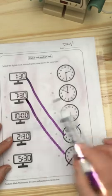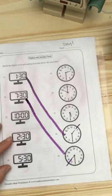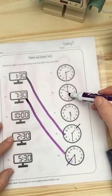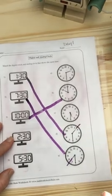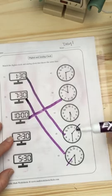So this says 10 o'clock. So I need to find one with the hour hand pointing to the 10 and the minute hand pointing to 12. Not here. Oop, I got hour hand to 10. Do I have minute hand to 12? Yep. So those two match. Okay, we got 2 more and then we'll go.